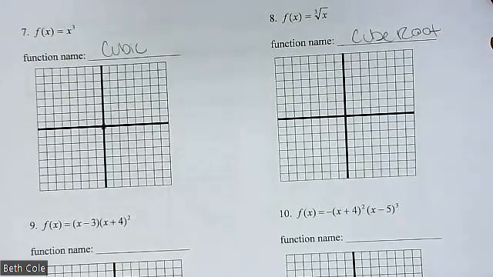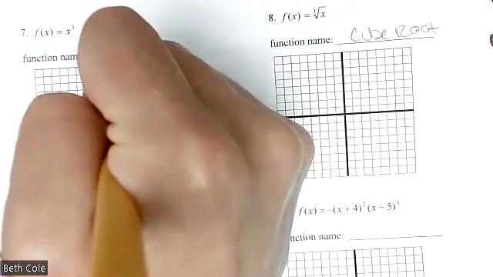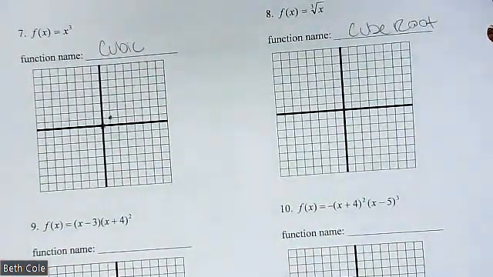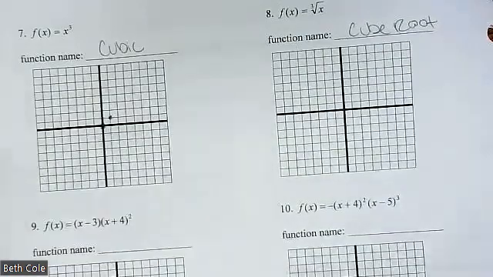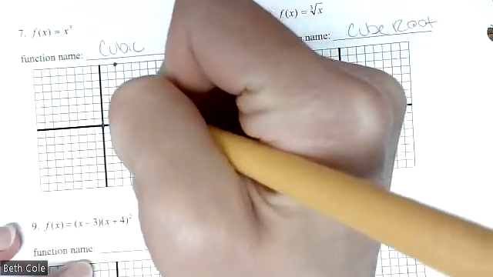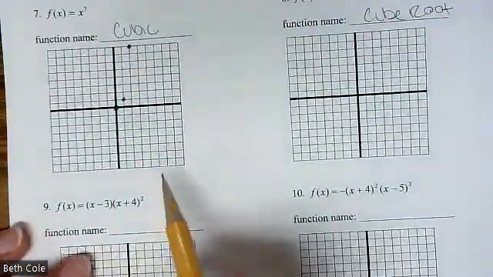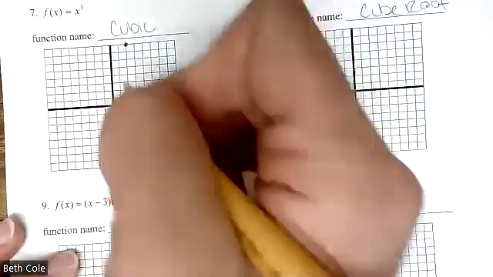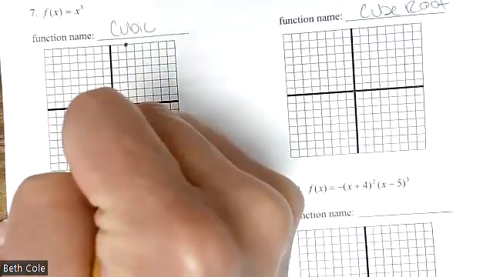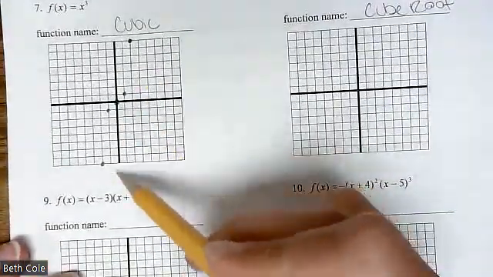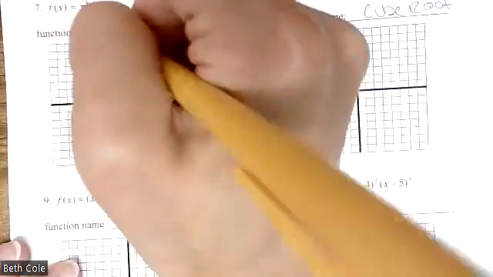So again, still centered at 0, 0. If you plug in 1, 1 cubed is 1. And then let's have this talk. 2 cubed, please no one say 6. Thank you. It's 2 times 2 times 2, which is 8. So you get 2, 8, which I think is actually right on the edge of the graph. Yeah, it is. And then to save yourself some work, because I know it's going to be that wiggly shape, I can take those points and do the symmetric points on the other side. So do you see how I just took them and put them on the other side? You don't have to do any more work if you know the symmetry of the graph.